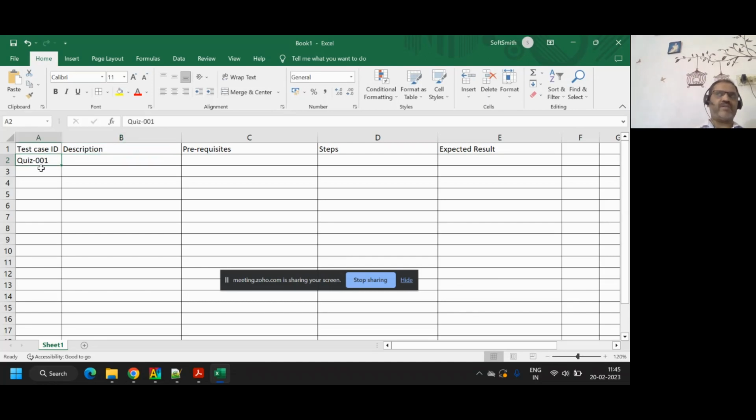They can continuously have a running number or a module name hyphen a number. It is up to them. Description: list of quiz for a user. This is my aim. This is what I want to test. What is the prerequisite? If I need to view the quiz for the user, first of all, user must be logged in. What else is the other condition prerequisite?